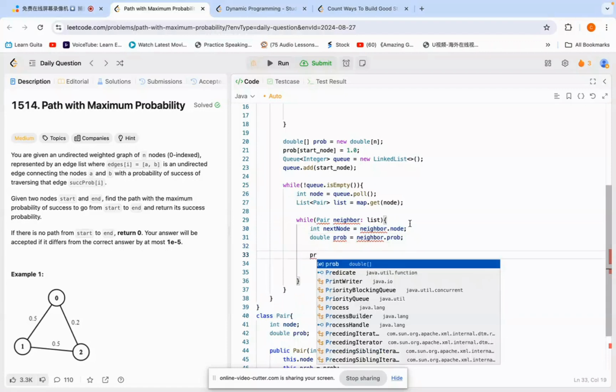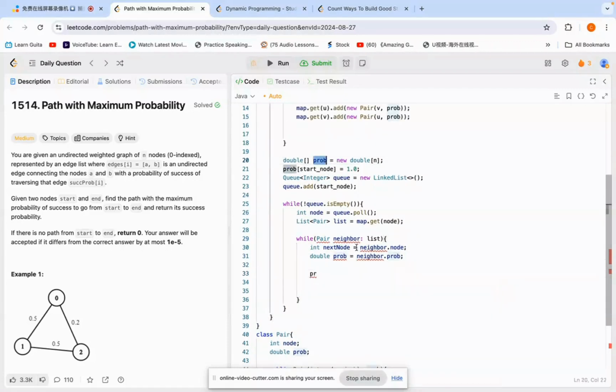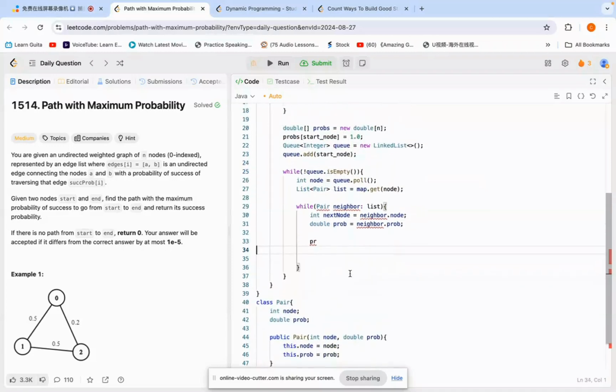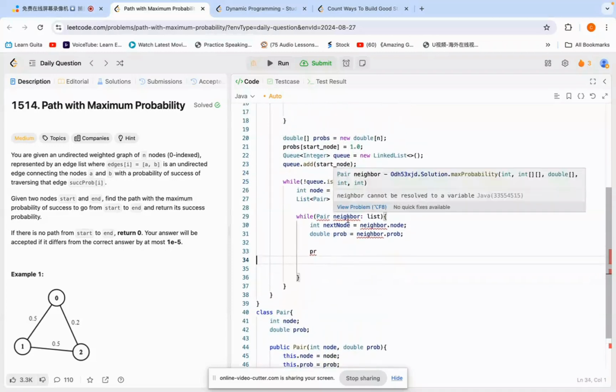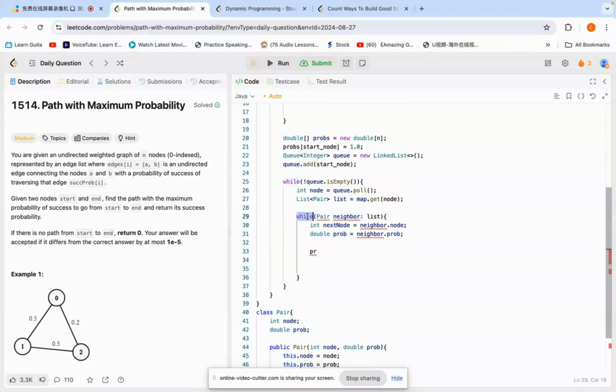Now here we cannot use the name probability, so let me change the name to label. Yeah, before I used the while loop here, it should be a for loop. Now we need to calculate the probability for both nodes.